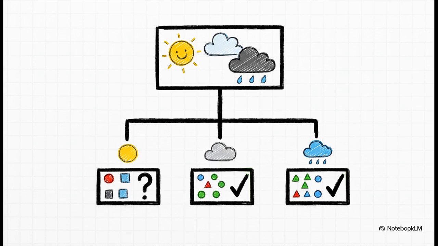Outlook becomes the root node of our tree. The entire dataset is now split into 3 new branches based on the answer, one for sunny, one for overcast, and one for rainy. And from here, the algorithm will run the exact same competition again for the sunny group and the rainy group to find the next best question to ask them.